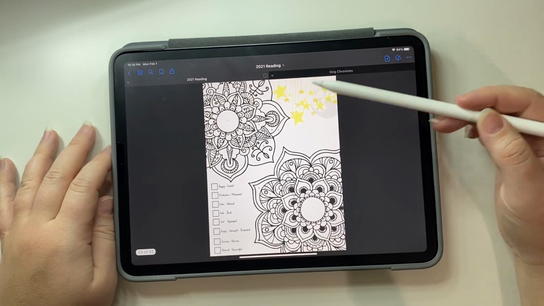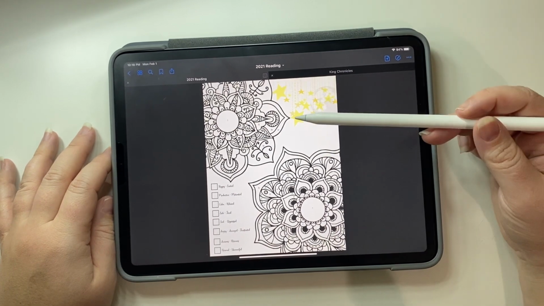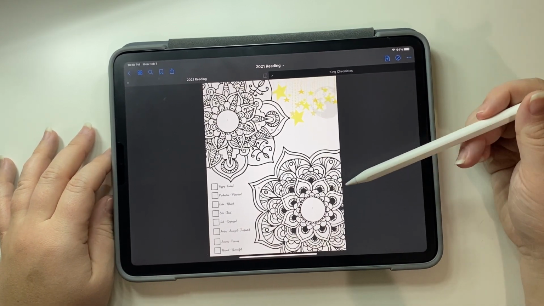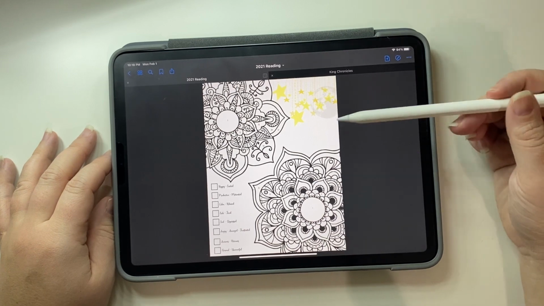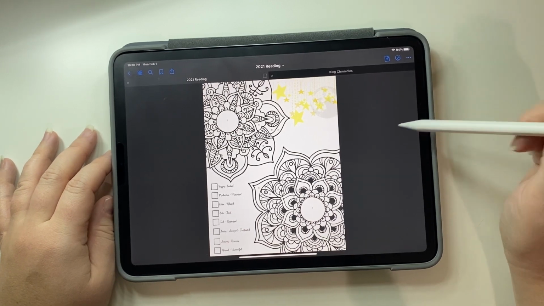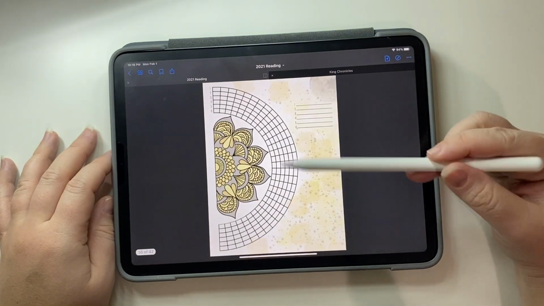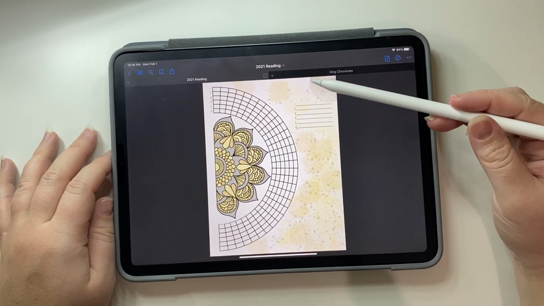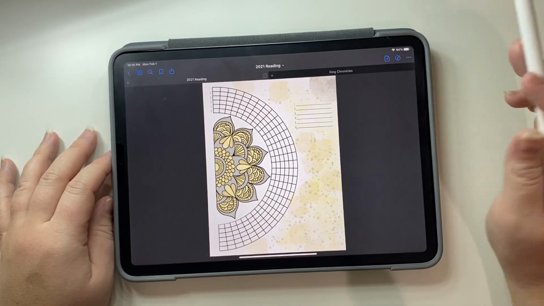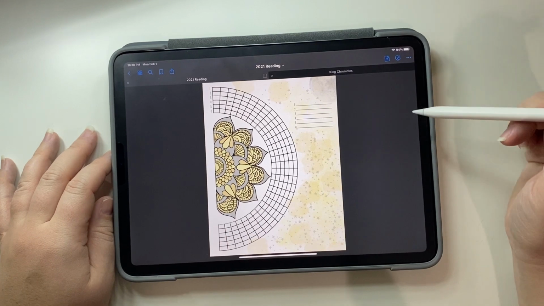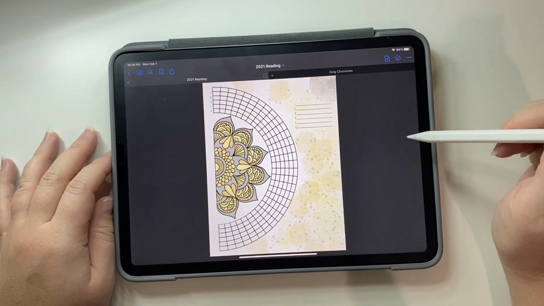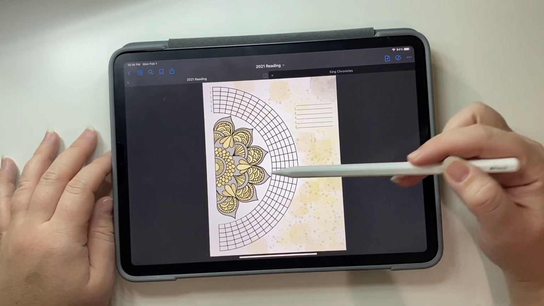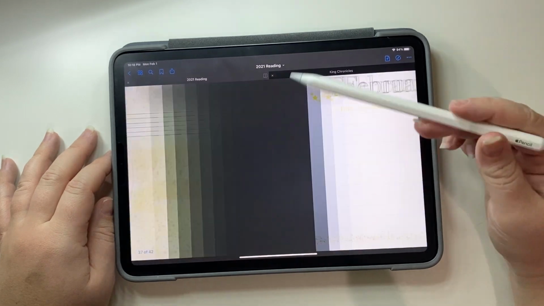Next, I went through and I created the mandala mood tracker. But again, I'm not 100% sure if this is gonna stay in here. I am very undecided on that. Same thing with the habit tracker, and I don't even like the way that most of this turned out. Like this watercolor stamp that I used, I'm not really a huge fan the more that I look at it. So I'm probably gonna nix this. I can live with this, but the rest of this, not so much.